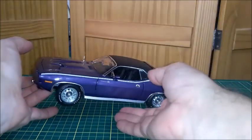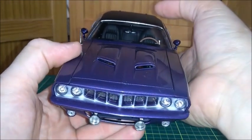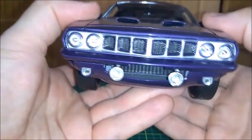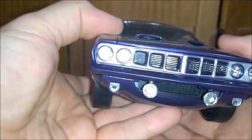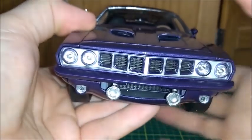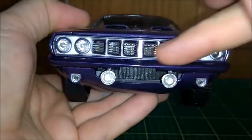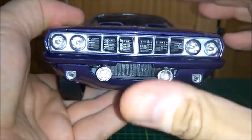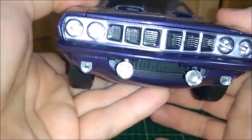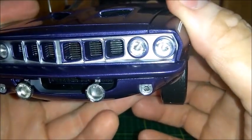This car is the same color as that Dodge Challenger I've shown before, but that one had a white vinyl and this one has a black vinyl. As we look at the front, we can see that the grille is very realistic. In 1971, the Barracuda changed a little bit in style with dual headlights and a more aggressive looking grille. The auxiliary lights and blinkers continued about the same but had just a little change and touch up.